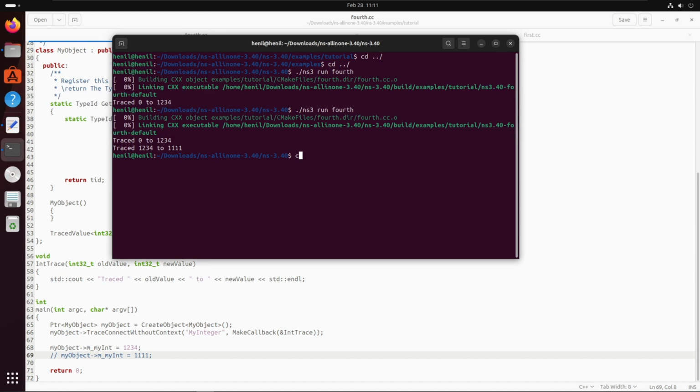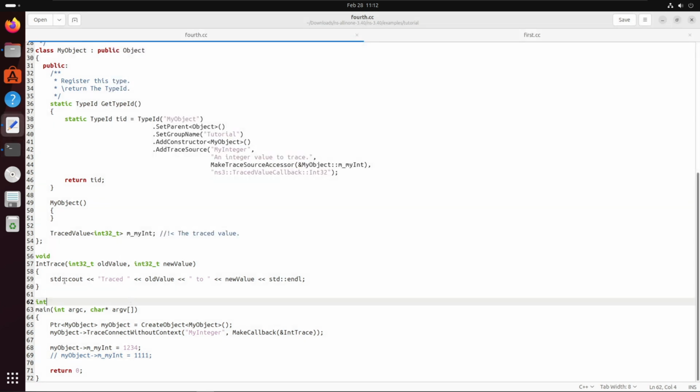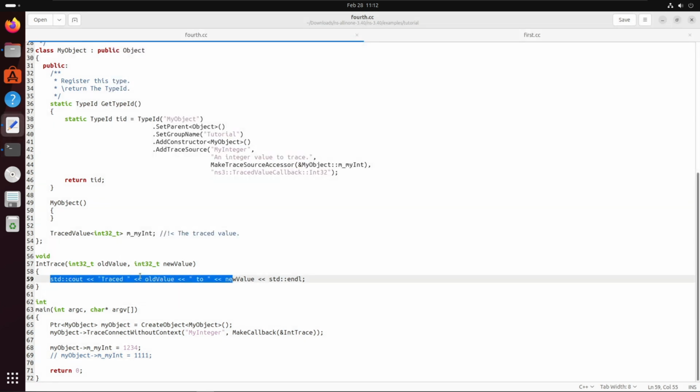To run the fourth.cc file, we can give the command from the NS3 root folder, ./ns3 run fourth. So let's just wait for the results. As you can see, this is the body of the function, traced old value to new value.